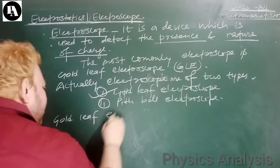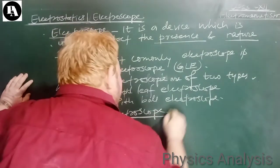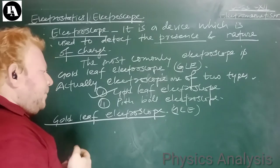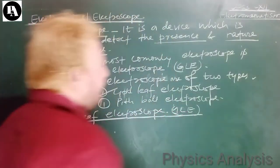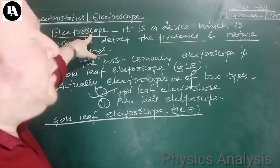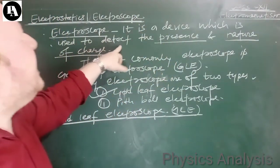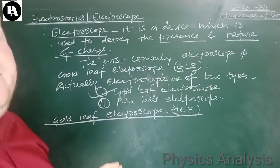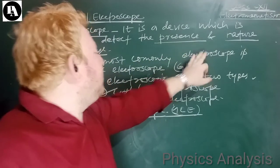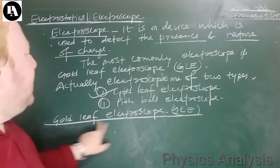Gold leaf electroscope. I repeat, everyone, electroscope is what? Electroscope is a device which we use to detect the presence and the nature of charge. Though electroscopes are of two types, the most commonly used electroscope is the gold leaf electroscope. Right. Now, what about gold leaf electroscope?